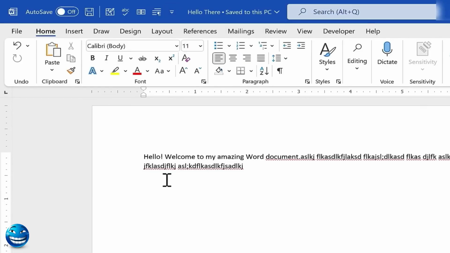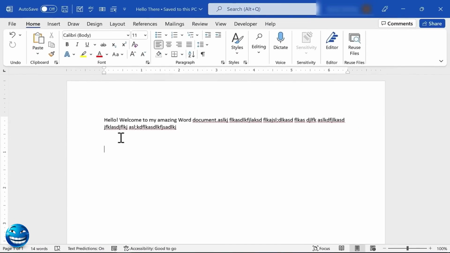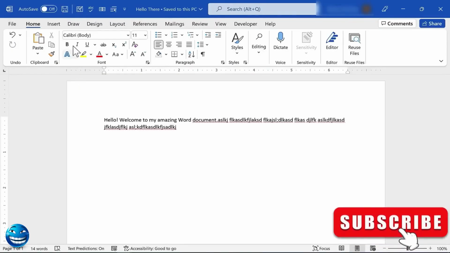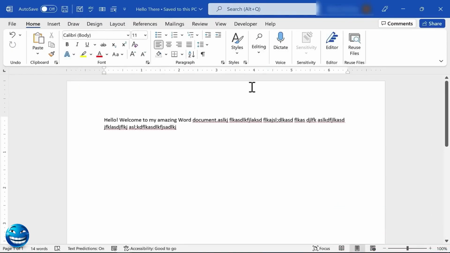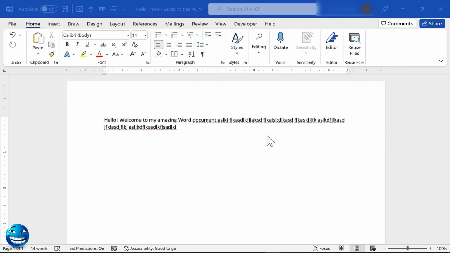From now on, if I want to do a simple save, I can just click on File, Save, and it will update my saved document. I can also do a quick save by clicking this button here. If you don't see that, you may need to customize the Quick Access toolbar. But if I wanted to create a second version of this document or save it in another location in addition to my original location, I would need to go here to File and Save As.